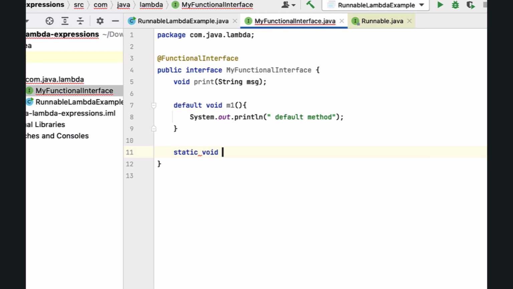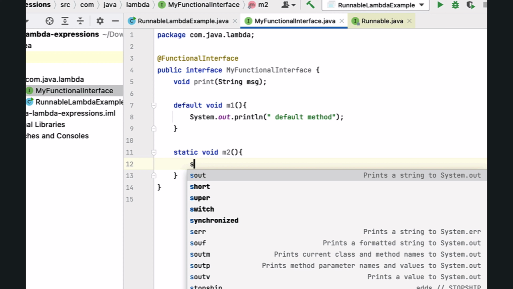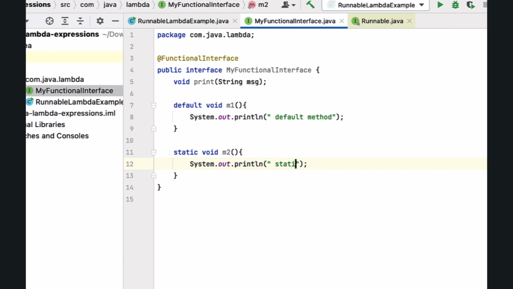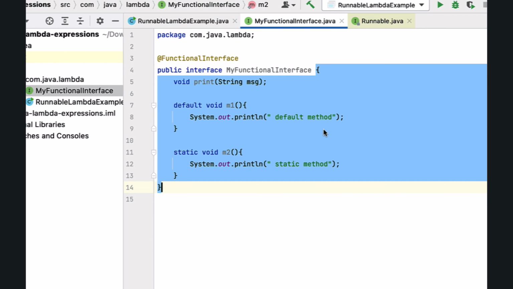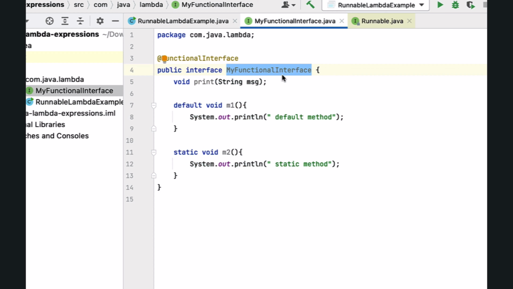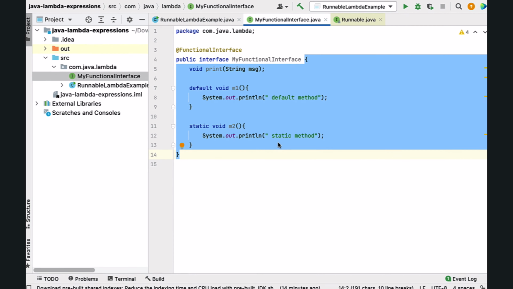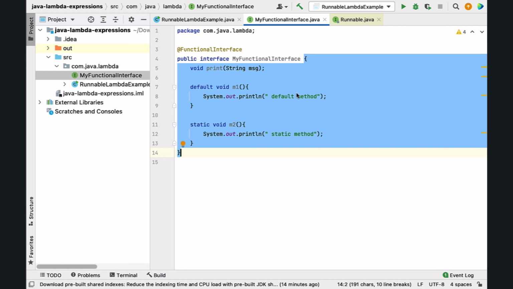Static void, let's say m2, and let's put one sys out, and let's say static method. Perfect. By looking at this functional interface, you can easily understand that it is an interface. It can contain any number of default and static methods, but it should contain only one abstract method. And this is how we define our own functional interface.